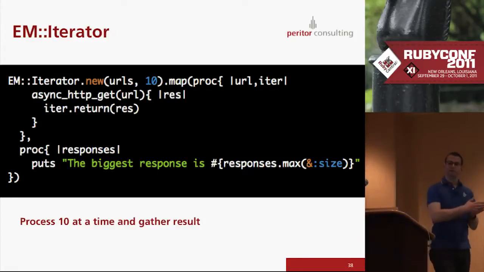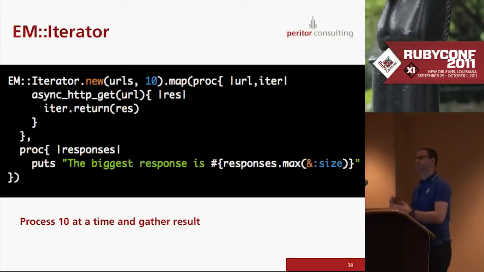So I don't wait for all responses. I can just register a callback again, and don't have to do all the coordination work myself, like coordinate workers, instantiate the deferred threads, store somewhere the intermediate results, and then recheck: are you ready with all of my URLs or not? So yeah, EM-Iterator helps you to work through a range, or a set of items, in parallel.